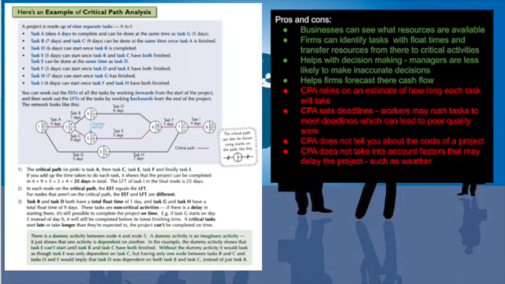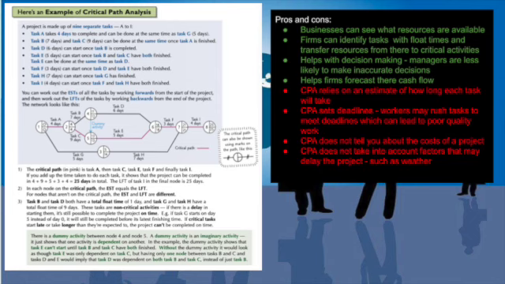And in each node on the critical path, if you notice, the EST is the same as the LFT. And for nodes that aren't on the critical path, the EST and LFT are different. And now referring to the float time, task B and task D, they have a total float time of 1 day, and task G and task H have a float time of 9 days. These tasks are non-critical activities, so if there is a delay, you can still complete the project on time. And lastly, it talks about a dummy activity between node 4 and 5, but honestly, you won't really need this. The dummy activity, ignore that section, it won't come up in your exams.